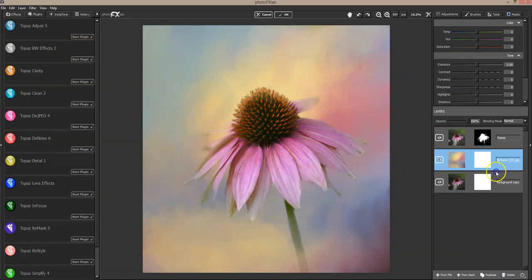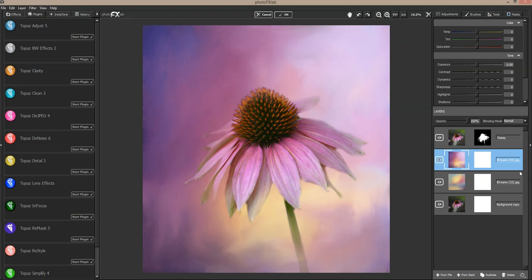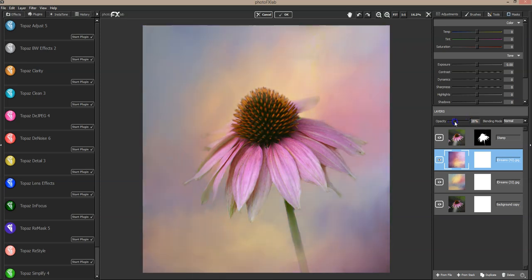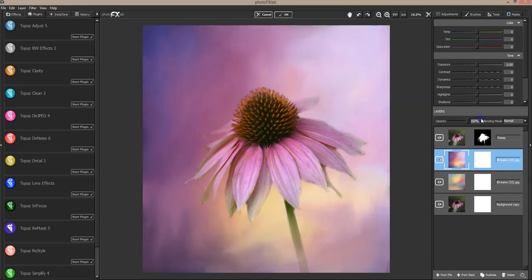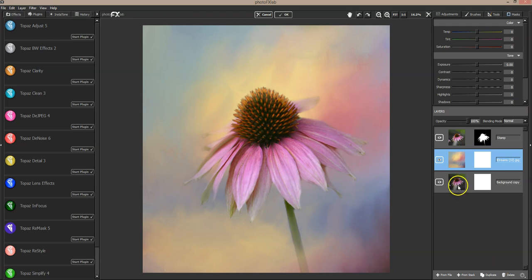Here's one with a lot of the purple in it. Ooh, that's kind of neat too, but it's a little bit too much of that color. And you can always play with the opacity of the layer if you want to mix two of them together. But I think that one's a little strong. I think I'll stick with the first one I had with this bit of pink right here.